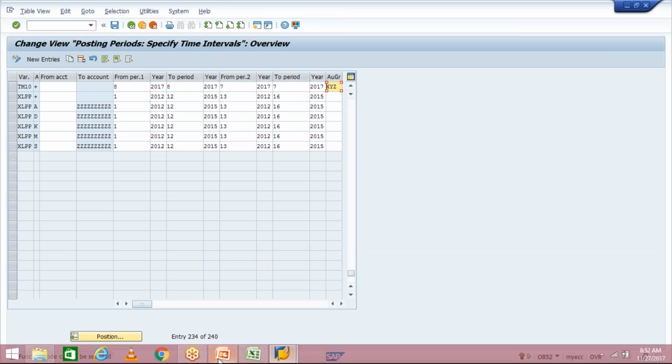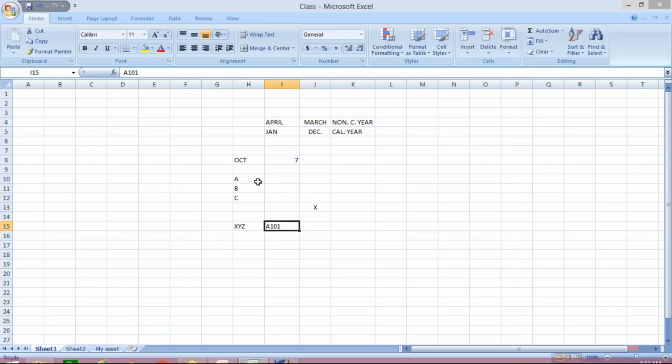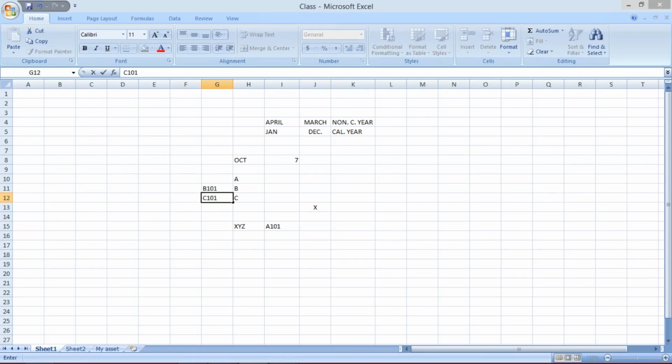But whenever B and C are going to post the same transaction, if B and C try to post the same transaction code, let's suppose their user IDs are B101 and C101, then the system is going to find, for these people, whether the 7th period is already open, but it is open against this authorization group.